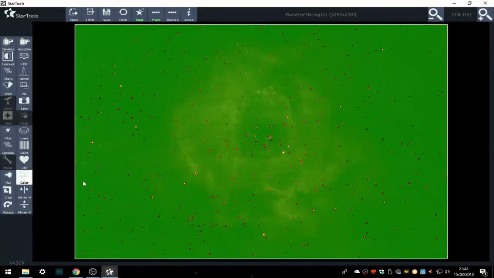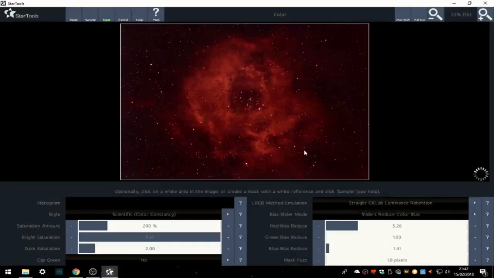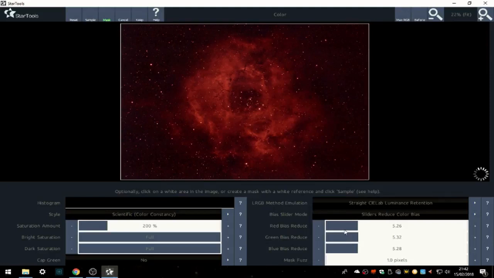Now I'm going to go to the color module and knock out any, first of all, raise the dark saturation to maximum. Knock out the green and blue. Saturation a little too much, so I'm going to knock it down to, actually I'll keep that at 200 and go to artistic detail aware.